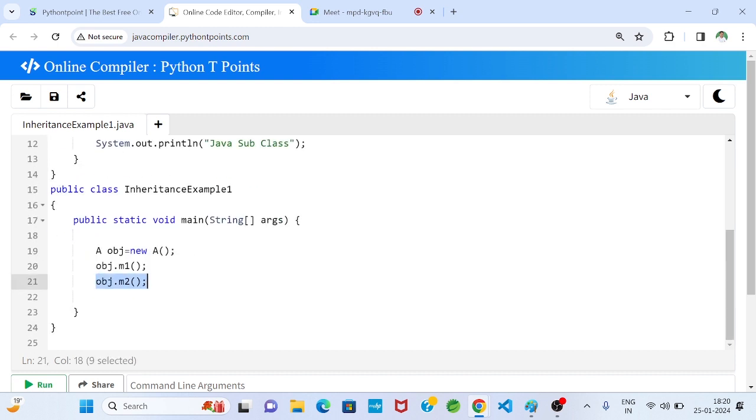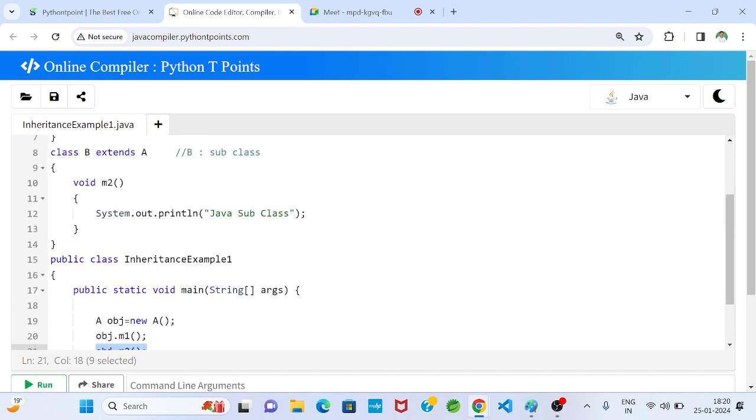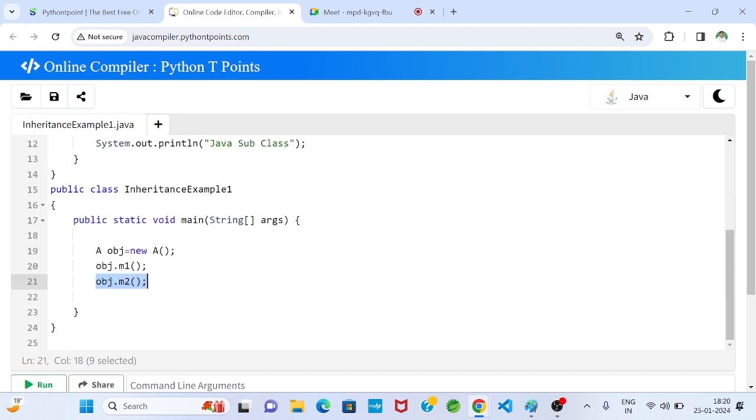When the m2 method is invoked by the object obj, you see the m2 method is the property of B class, but obj is the object of A class. A class means superclass.